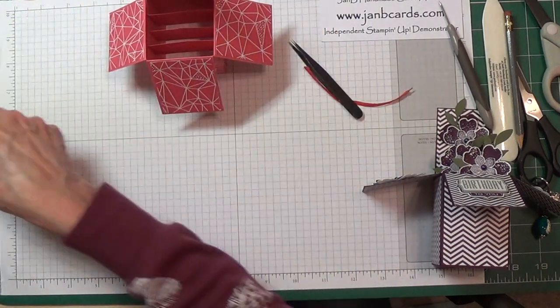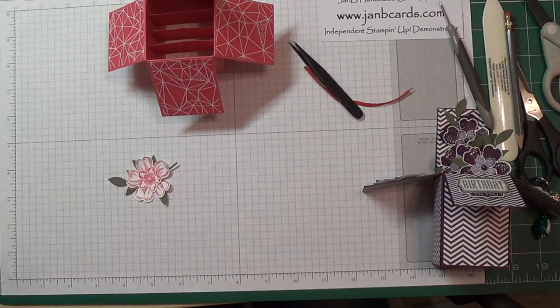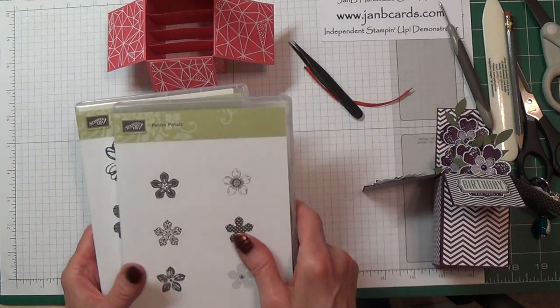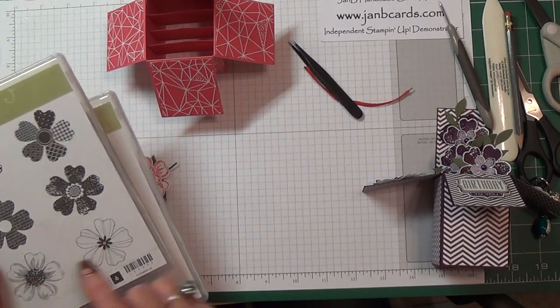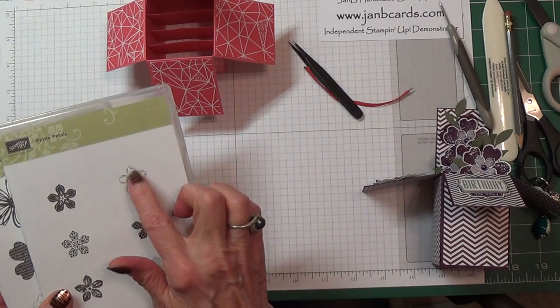So for the flowers that I've done, I've used the Petite Petals and the Flower Shop. I've used this one and this one this time.